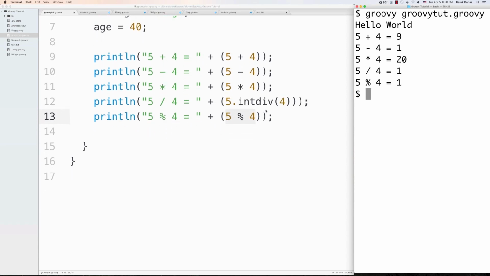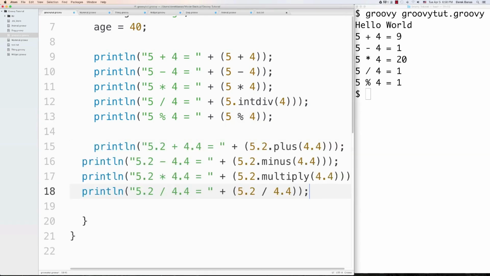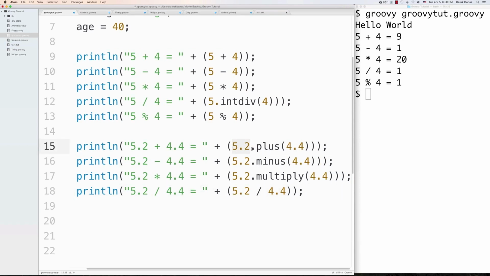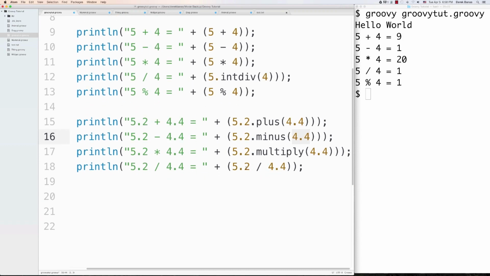Now let's take a look at floating point math operators because they are different. And here they are, and you can see how they actually differ. If you want to do addition, and this is for floating point numbers, you're going to follow this with a dot and plus and whatever you want to add to it. And there's your number followed by minus, and there that goes, and multiply. And here you can also see division, and this is the difference between division with floating point numbers and division using regular integers.